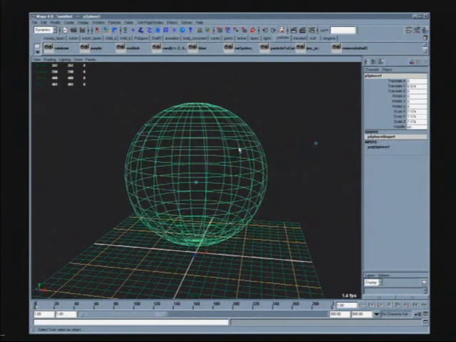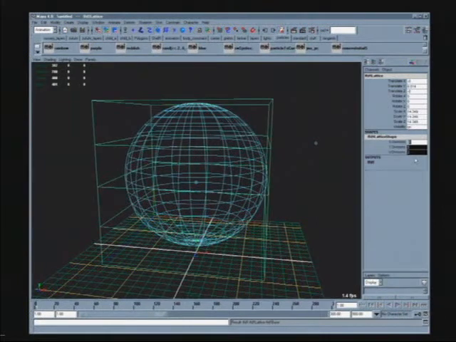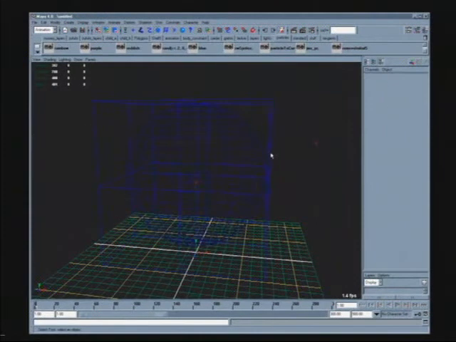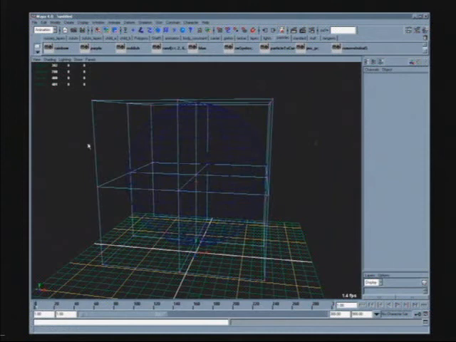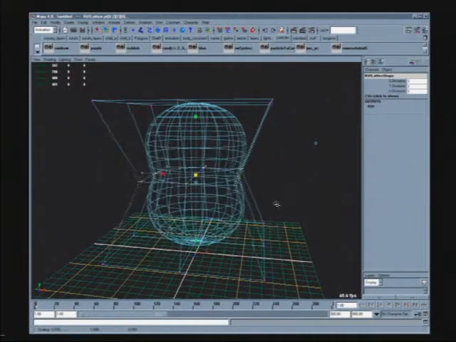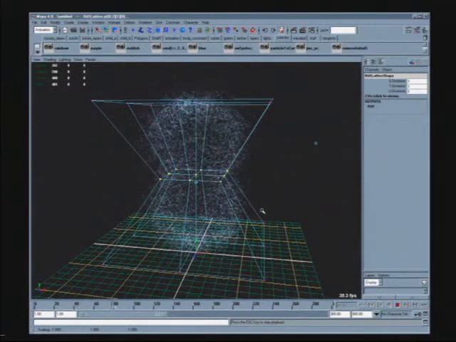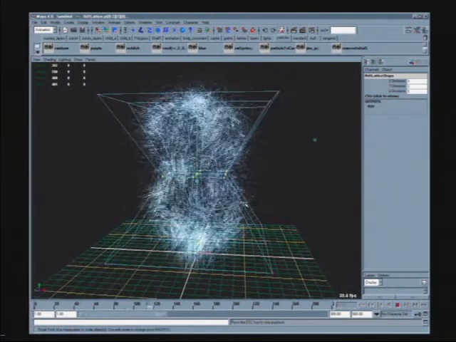We can see our sphere is still in here. And maybe I'll put a lattice on it. So I'm going to go into animation mode and create a lattice around that sphere. And then for this lattice, let's say I'll set some keys on some of the lattice points themselves. Or maybe I won't key it. Let's say first I'll just shrink it down. When I hit play, what we will see in here is that our particles are now matching that new shape.